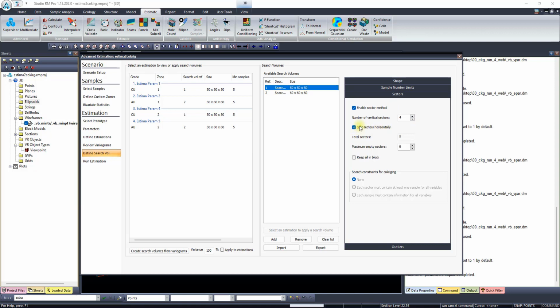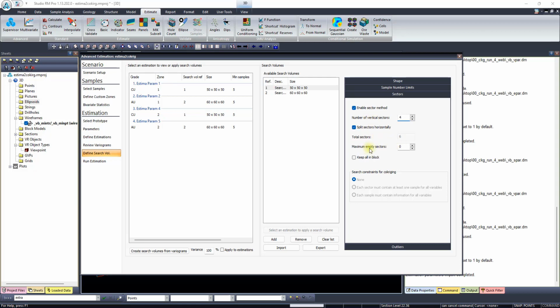So effectively, I have 4 sectors. Imagine a mandarin and I've split it into 4 pieces. And then the split sector horizontally means I've cut that in half. So now I've got 8 sectors, which is what happens when you turn on octants in COKRIG. The sector search has more flexibility, so you're not just trapped on 4. You can change that to 3, so you can then have it split into 3 sectors and then cut across. So now it's got 6 sectors that you can work with. But I'll leave that alone for 4.